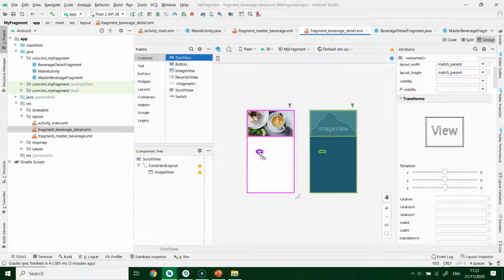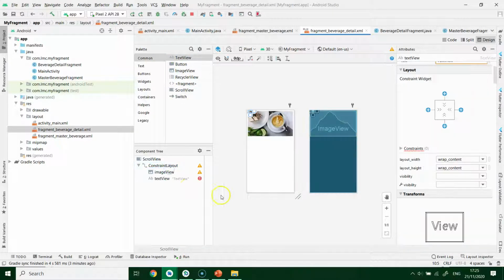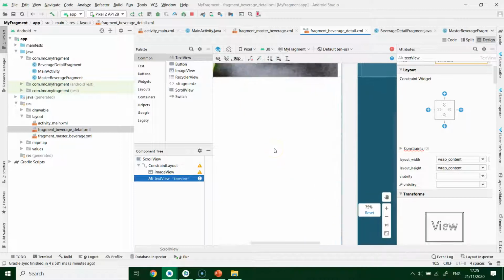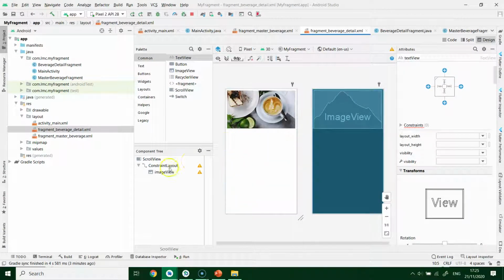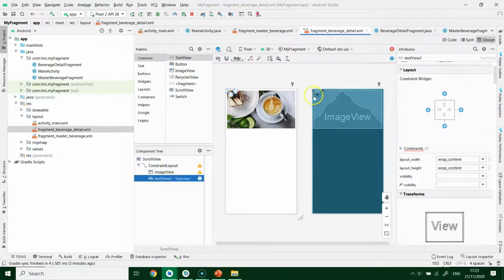Next, we put the text view inside the constraint layout. So for your text view, we also need to add the left and right constraint. A little bit difficult because it's too small.